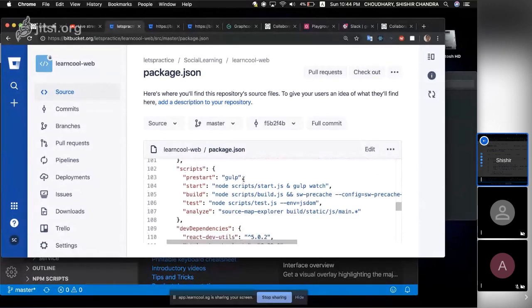Yeah, you can just do an npm start, and that should just run the web locally.